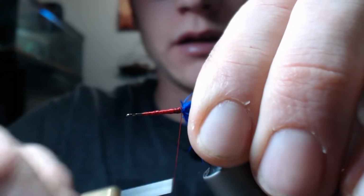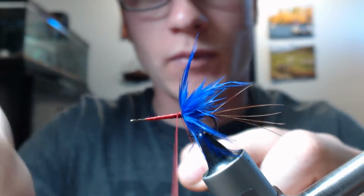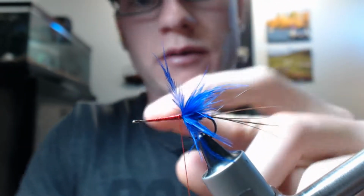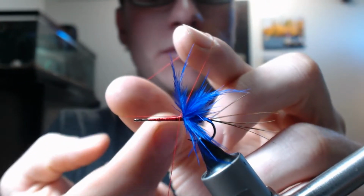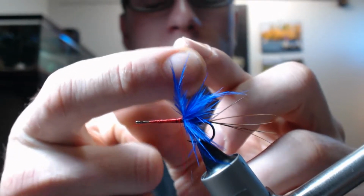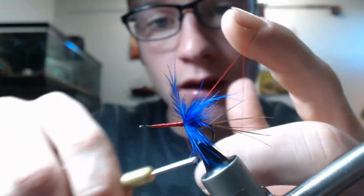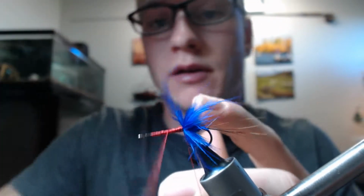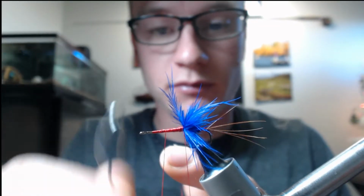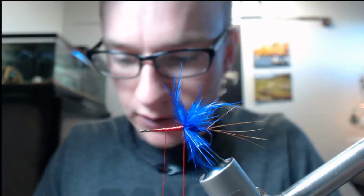Now, I'm going to do that same process again just to give you a better idea. We're going to make a little bit bigger loop. We're going to wrap over it. We're going to give it a twist because this bottom piece is coming off the bottom of the hook and this top part of the thread's coming off the top of the hook. You're going to twist it and then wrap back over the twist. Now that's out of the way. Take your dubbing twister hook and get it out of there.